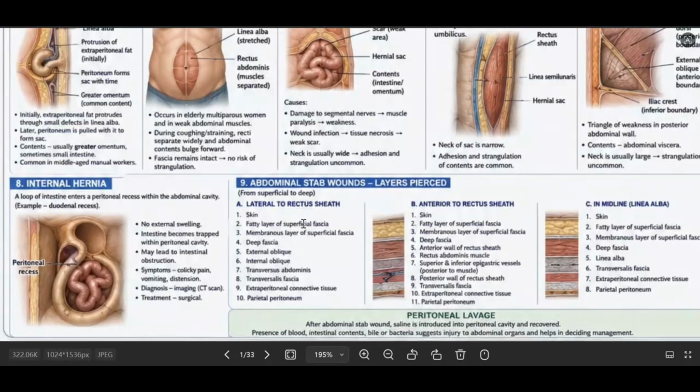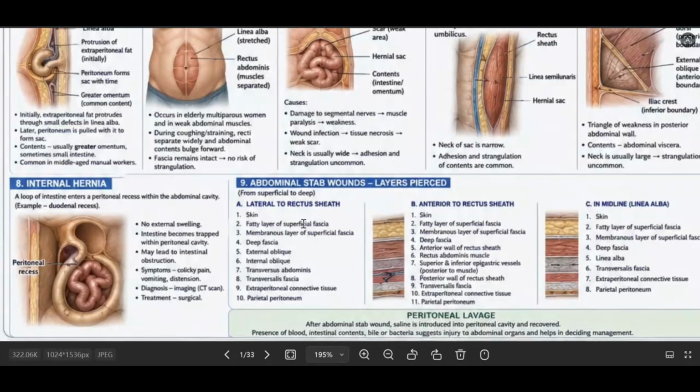Actually, this is the very first lecture of our abdomen, so I should be asking you all what the layers are that are going to be pierced here, because I have already told you every detail, every point, in great detail, but let's discuss it again. Before I start this topic, I suggest you pause the video here and first try to test yourself. Now let's start.